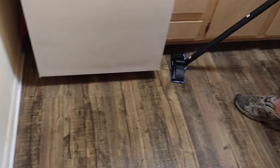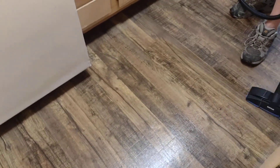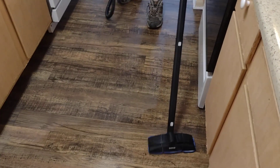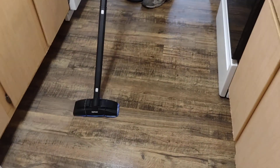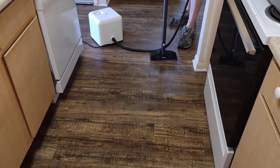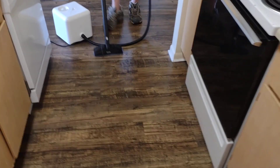I saw something sticky just coming up — some soda — it didn't show on the camera but I saw it. It works — I've taken up black marks from black-soled shoes with this. Not always, but it can. I was trying to clean something built into the floor and realized it's not a stain, it's part of the floor design — probably a fake knot hole or a fake cut into the floor to make you think you have a wood floor when you don't. These are actually pretty decent looking — if you know they're vinyl, you know, but as far as looks go, they pull it off pretty well.